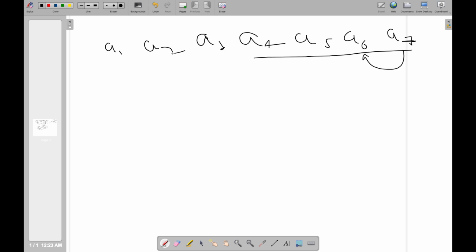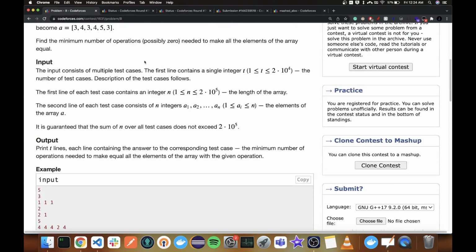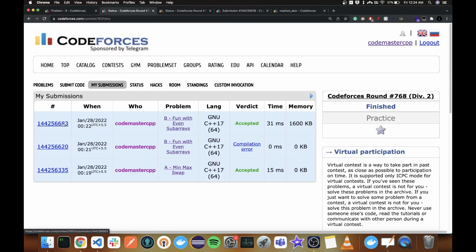But this won't be optimal, because what if A6 is already equal to A7? Then we can avoid one operation. So we want to keep iterating to the left, and see how many are already the same. So let's say till A6 are same. Now I will use one operation to make double of it equal, and then I will repeat the same thing. And let's say A3 is equal now, so I will be able to go here and then double of this. So I will cross the array and I will be done. That's what this solution is.